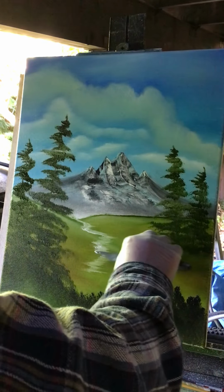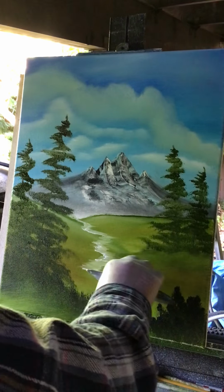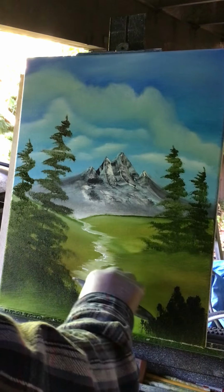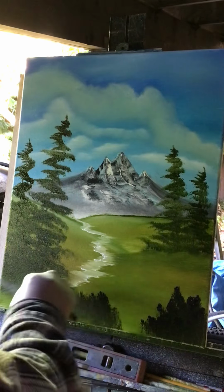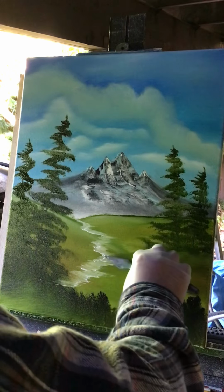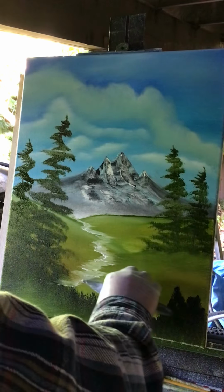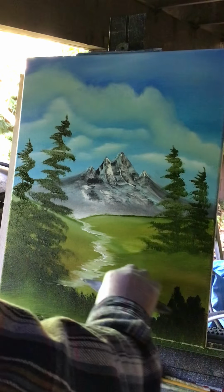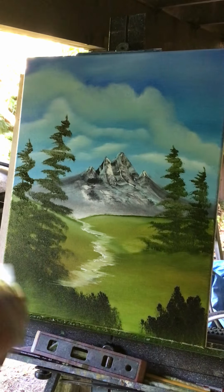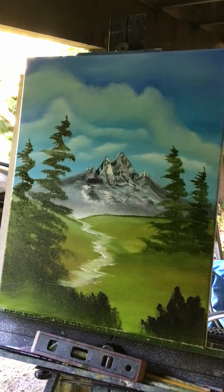I call it wiggle. Let's wiggle some water down here, and we'll wiggle it over this way in front of this tree, so it'll look like it's going in front of there. That's all you got to do. This is just snow melt water coming down. And we'll retap these bushes so it looks cool. But don't try too much. We want it to look like that. We want it to look like Impressionism.